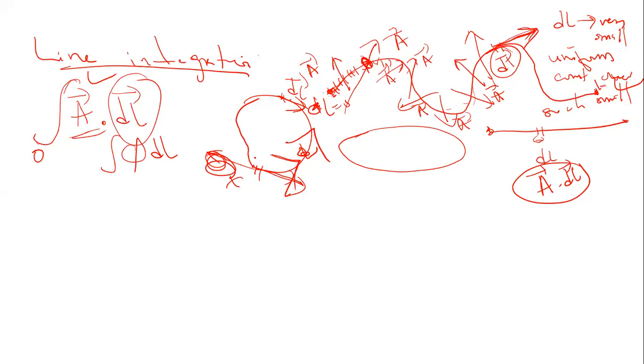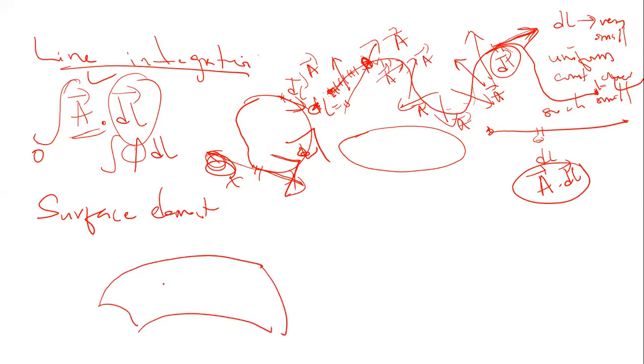And here we also see a term called surface element. If you are going to perform integration over a certain surface like this, it can be a flat surface, a curved surface, or any irregular surface. You can also perform integration of the vector field over that. So over this surface you may have a vector field A of some magnitude in any direction like this.